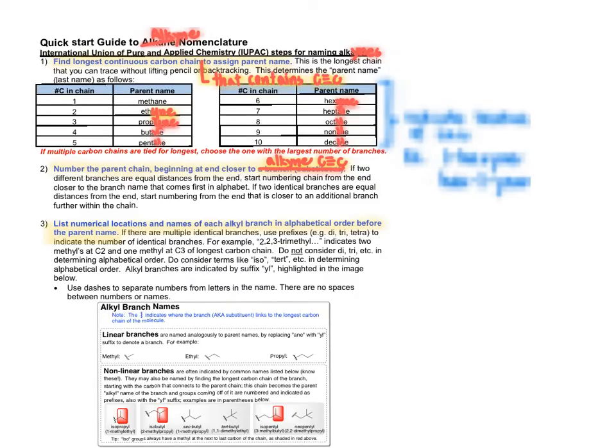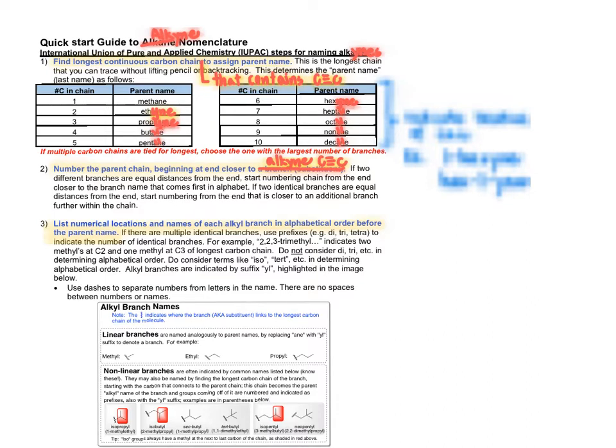First thing to keep in mind is that the guidelines for naming alkynes are very analogous to the guidelines for naming alkenes, in that you're going to find the longest carbon chain that includes the alkyne group to form the parent name of the molecule. So what we'll do to name alkynes is we'll take the template that we used for naming alkanes back in chapter 3 and adapt that.